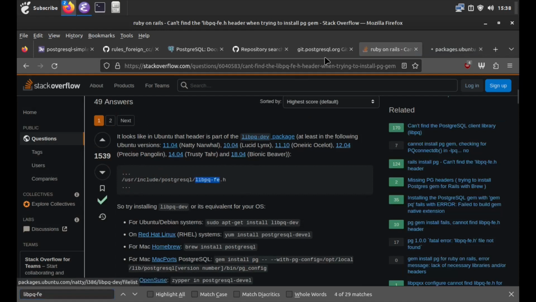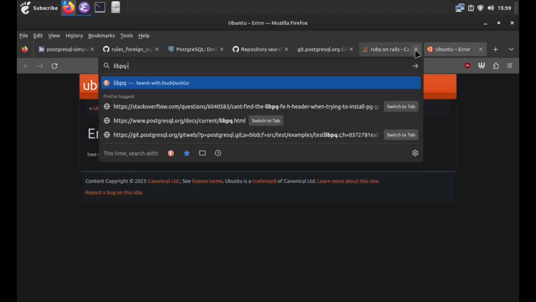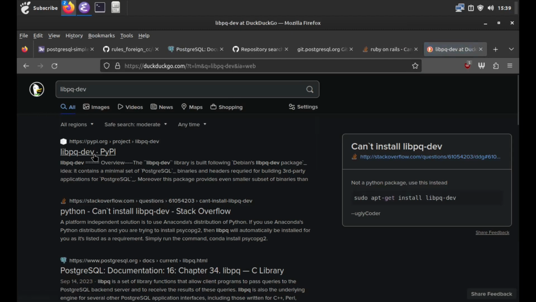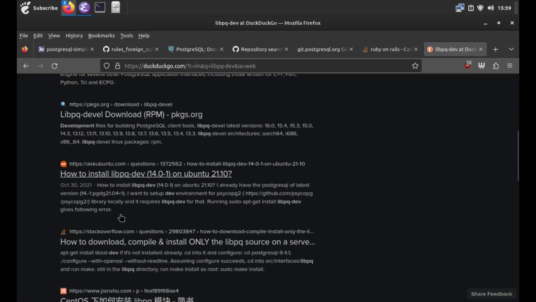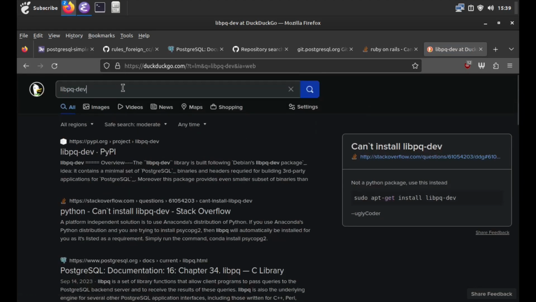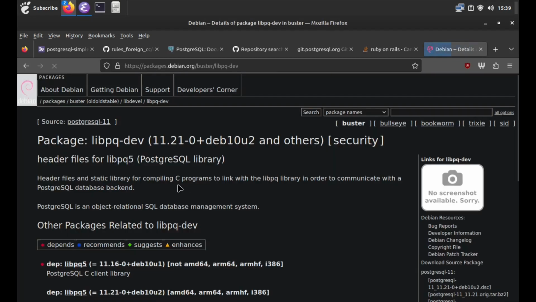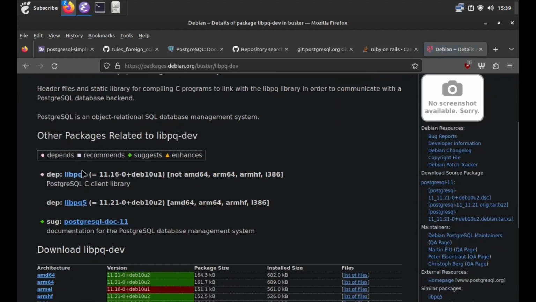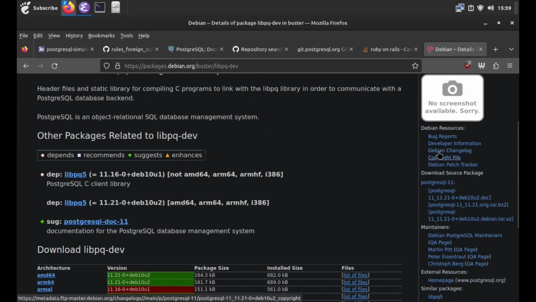Maybe the libpq dev package is the place to be. The package maintainers must know about it. libpq deb. So it depends on libpq 5. Here's the source code.